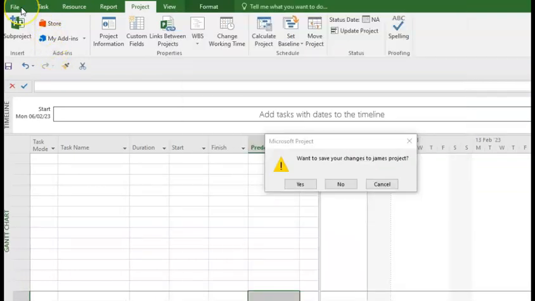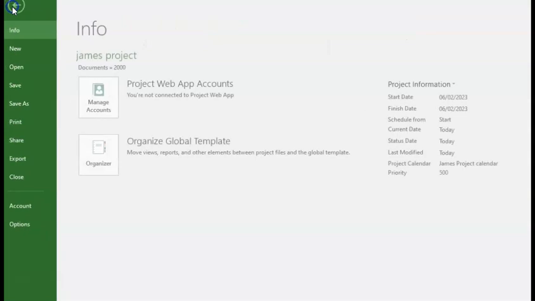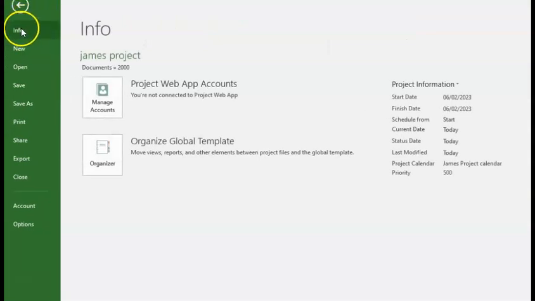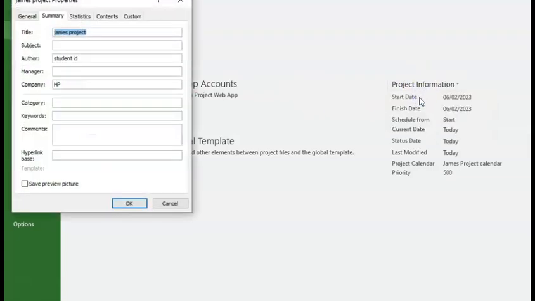The last thing we want to do is to set the project information. So we're going to File, and it will take us back to this start screen. You go into Info, and you go across to Project Information. Here you can put the title. When you put the title here, it is going to appear inside. So that's how you set the title. You can set the subject, the author, the manager.